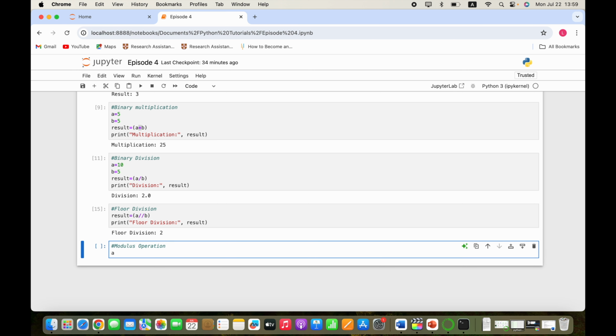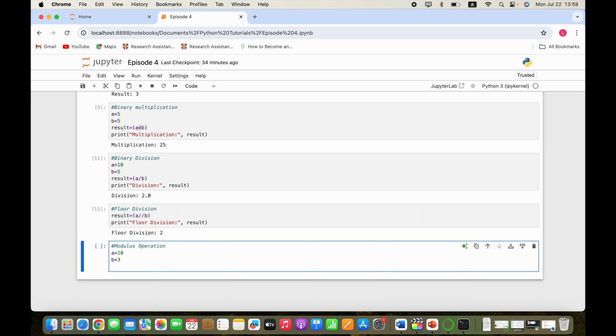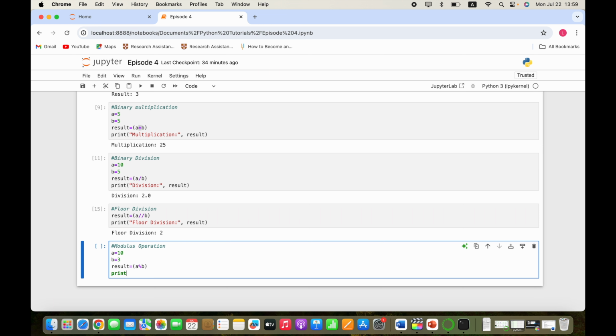Again we create a variable a and assign 10 and b variable and assign 3, and we are going to store in result equals to a modulus b, print "modulus", comma, result, and we will print.